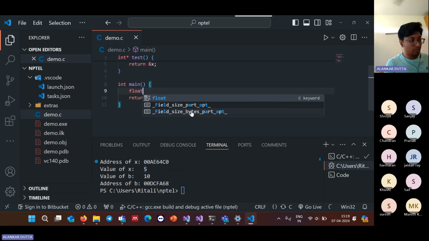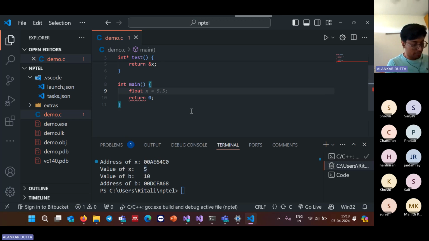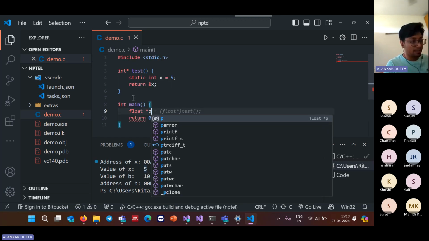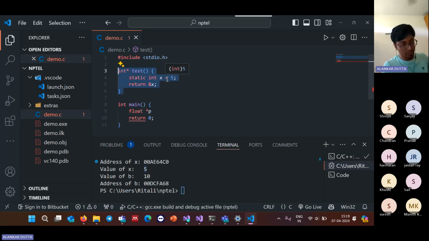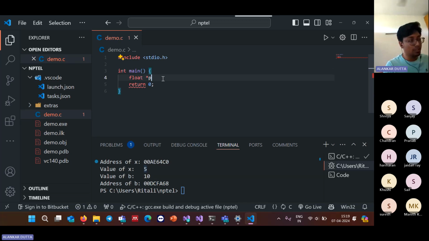So how this works is, first we need to create a pointer, which will be the array. So let's call this float star p, right? And let's leave this for now because we don't need it. And here, what I'm going to do is create an array, right?